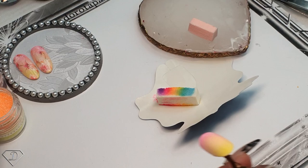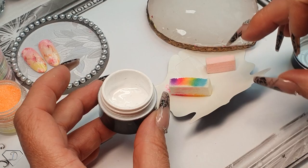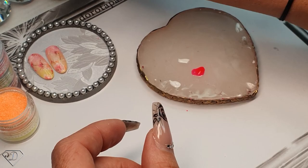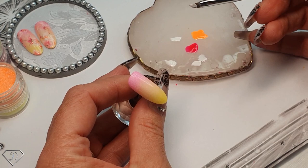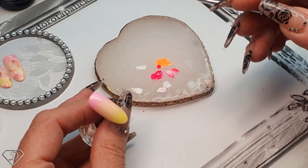In the meantime I will prepare the French gel because that's what we are going to need for this design - just a scoop of that and then a second scoop on the side. Get rid of this sponge, we don't need it anymore. Plus a couple drops of the colors which we used for creating our background, so we've got this pink and let's do the orange one. My ombre is cooked and I can grab it without even cleaning my brush, just remove the excess of the gel. I'm dipping it in the pink and in the orange - quite a messy mixture. I just really want to have a few different colors on my brush.